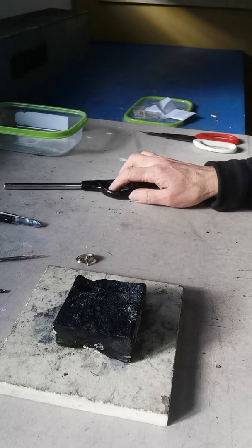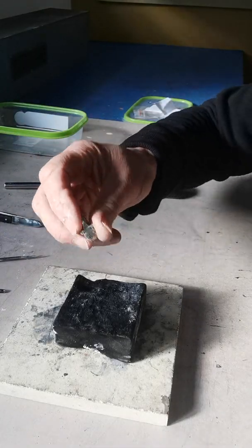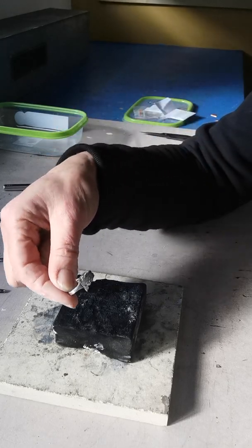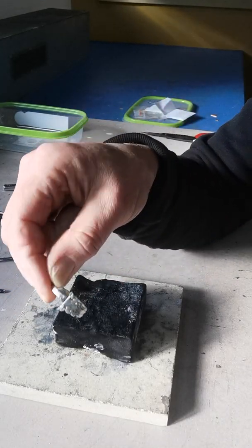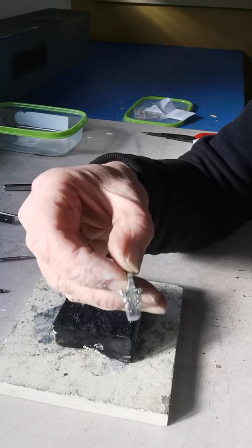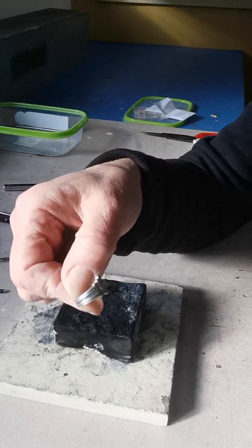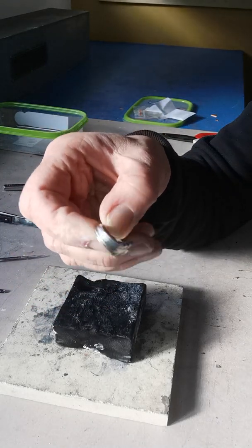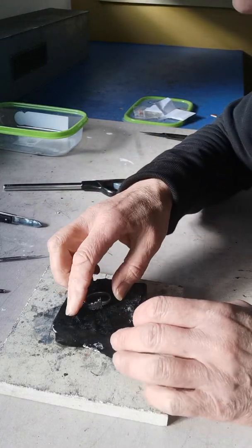I've turned my gas cylinder on and it's ready to go. I'll do the easiest one first, which is the small nickel silver ring, and I've really made a very close join. Now, solder will not jump, so it does need to touch — and it's quite tricky to make things touch. I often find making them overlap and then pushing them back is a good method, and also using a pair of pliers on either side to swivel them in.